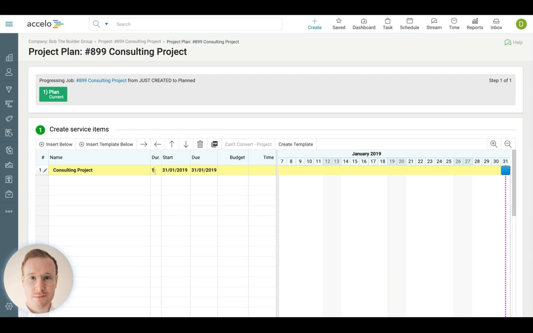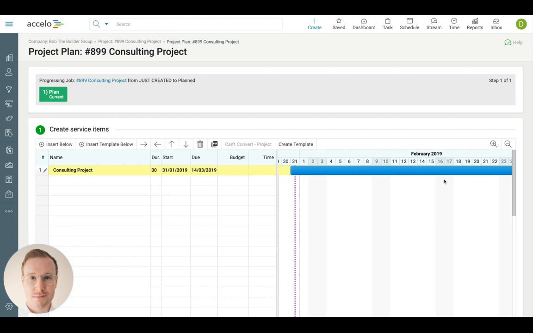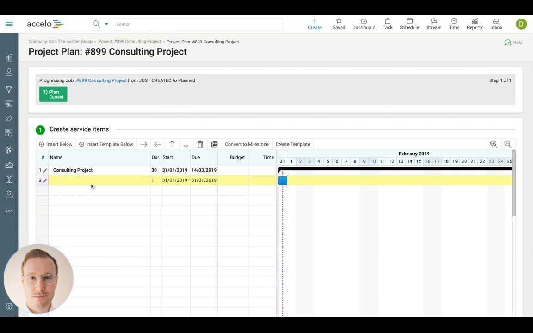Now, of course, if I wanted to say that the duration of this project is 30 days, editing this information, changing these details here from these dates is affecting the Gantt chart, as you can see across here. Now, we've got quite a few options, but the reality is that I can add into these things what are referred to as tasks and milestones. Milestones are the ability to create stages or phases or even folders of different types of tasks.